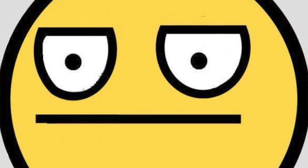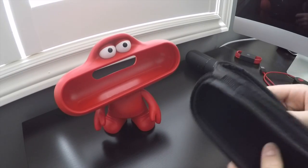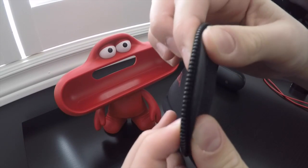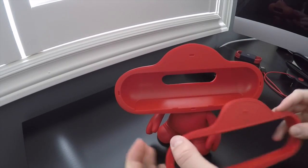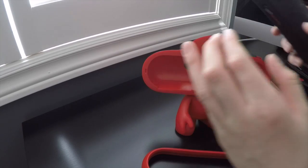This stand doesn't come with the Beats Pill — it's an extra accessory — but I find it very useful instead of using that flimsy case. The case will probably get dirty and stained if you're not careful; it's very thin, probably costs about two dollars to make. The stand — I don't remember the exact price — you might have seen it in a commercial. I chose the red one because I like the contrast with the black pill.